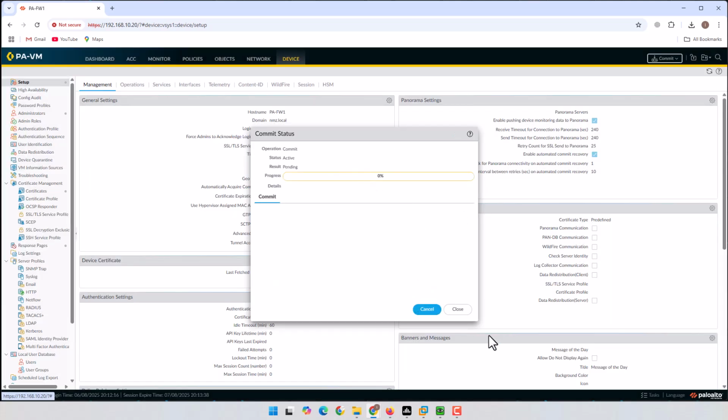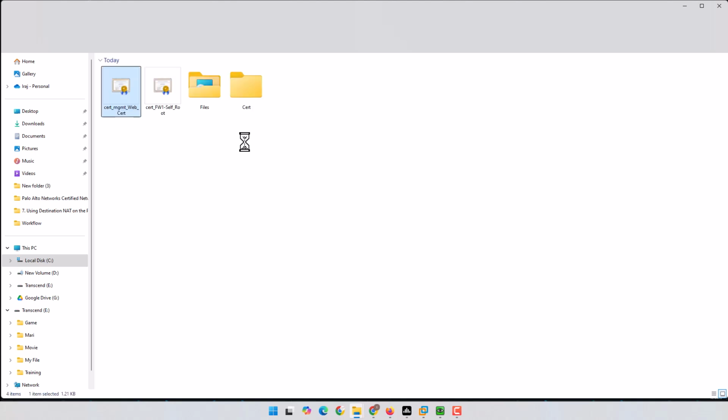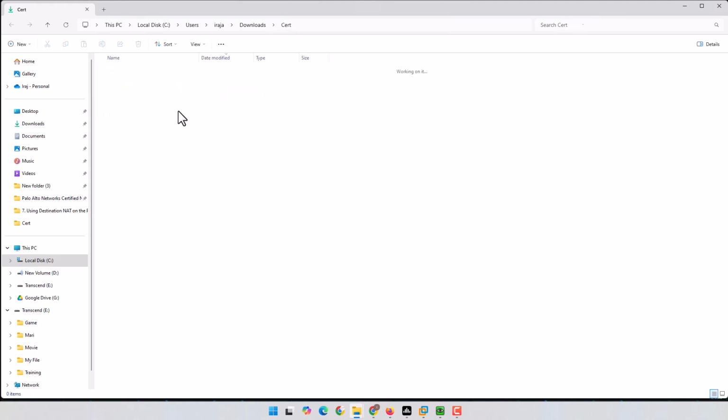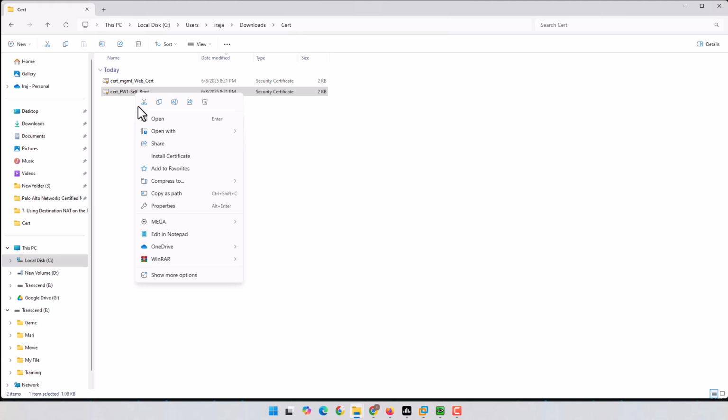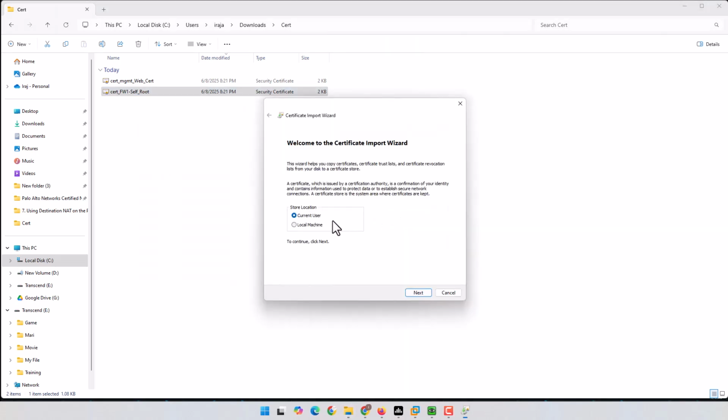While it's committing, let's go to our download folder and install these two certificates. I'm going to move these two into the certificate folder to make sure that all the certificates are in the same folder. First of all, let's install this root. Right click and install. Let's open that. I'm going to install that on the local machine.